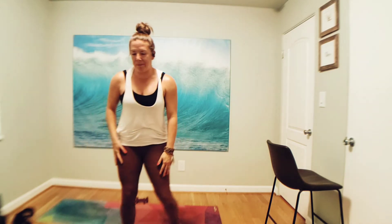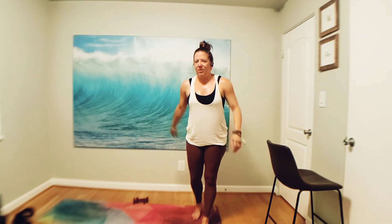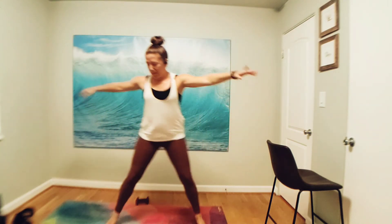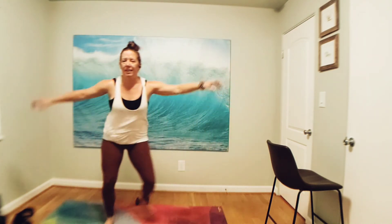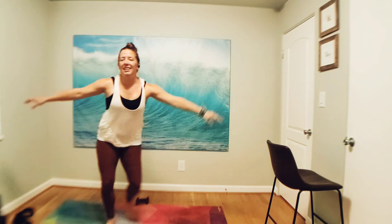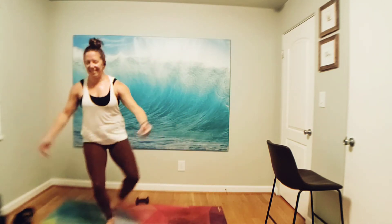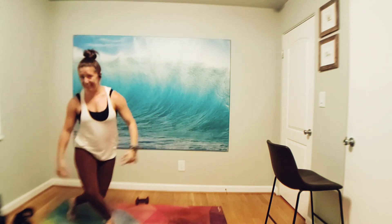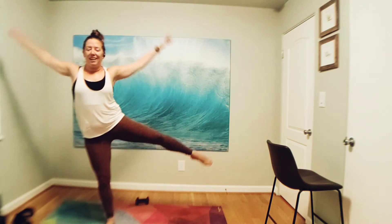We're going to rise to find a curtsy — a little dance here, no weights. Stretch the belly. Curtsy side to side — just step, curtsy. Arms can go in and out. We're going to curtsy and kick. Curtsy and kick — as high as you can. Reach your arms up. I know balance is tricky — however high you lift is perfect, go as high as you can. It's okay if you topple over. Four more, three, two.